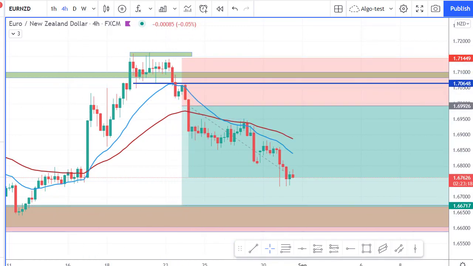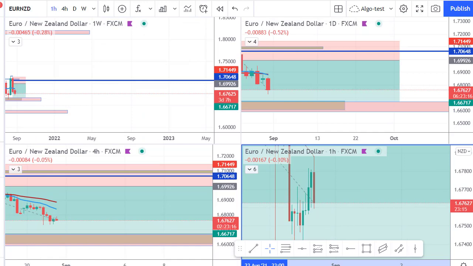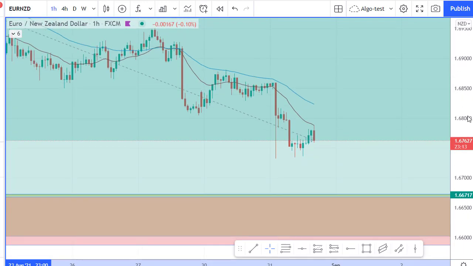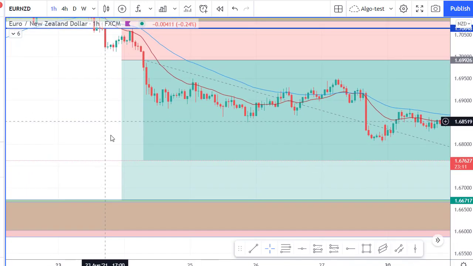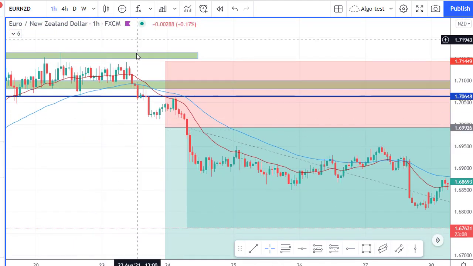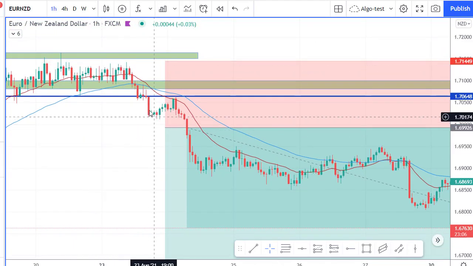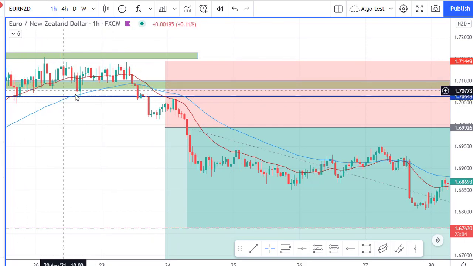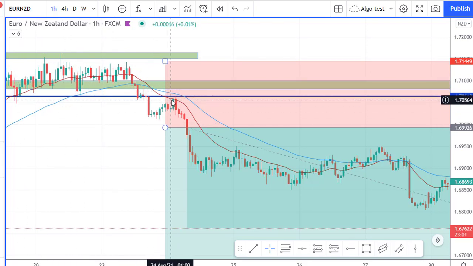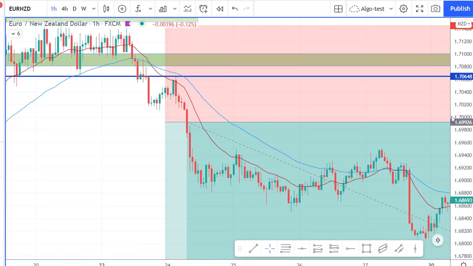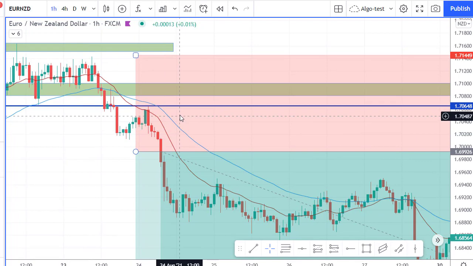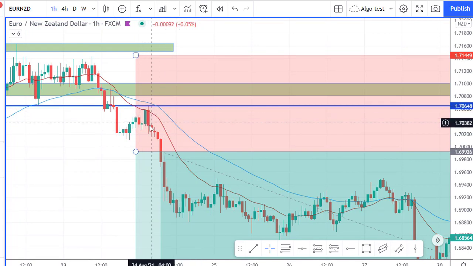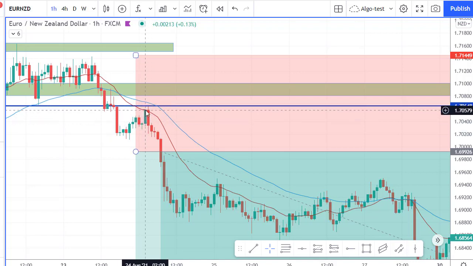We can just have a look at it on a 1-hour time frame like this. What you can see up here a bit clearer is that we are breaking structure here. We are breaking these lows here. Then we are moving up. We are bouncing on the lower part of this structure, and then on the hourly time frame we make a bearish engulfing pattern, meaning that the bearish candle here completely engulfs the green one.